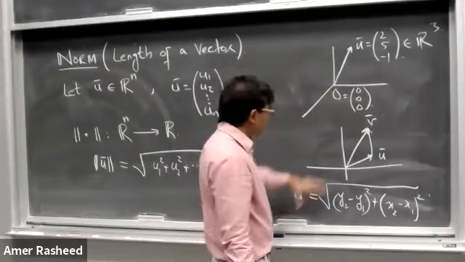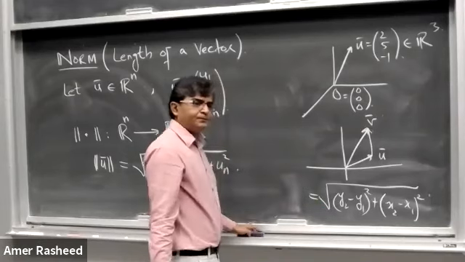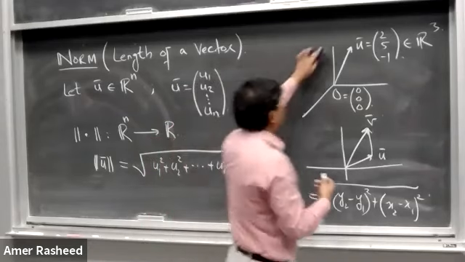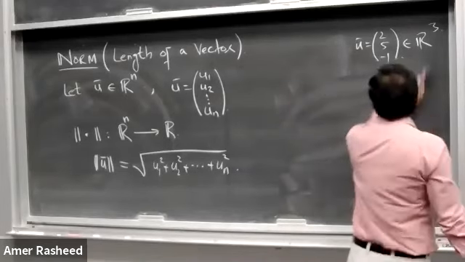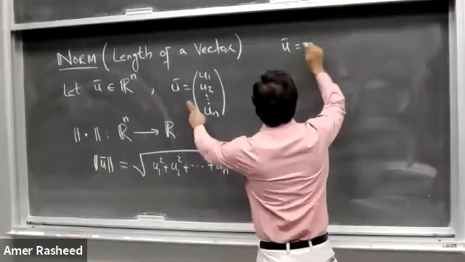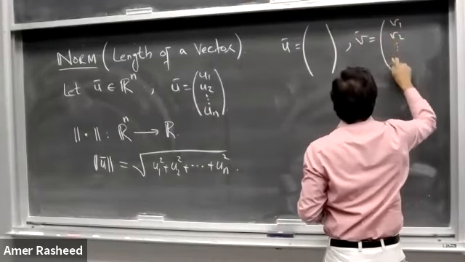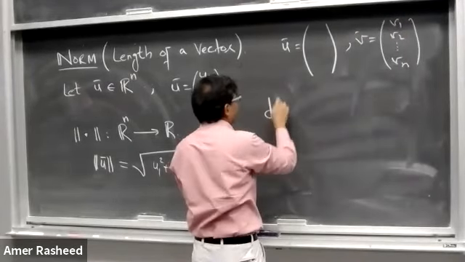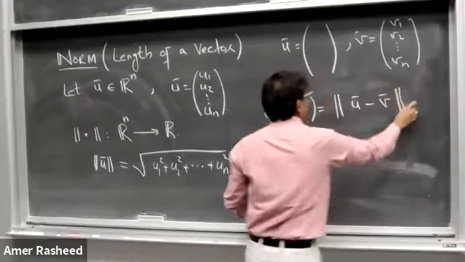Now we are going to define this distance in norm. Theek hai? So ab norm mein kya hoga? Norm mein hum isko kaise denote karenge? If we have two vectors and we want to compute the distance between two vectors, and those vectors are U, where U is defined here, and V is defined by V1, V2, so on, Vn. Okay, then the distance between these two vectors, d of U, V, is denoted by norm of U minus V.